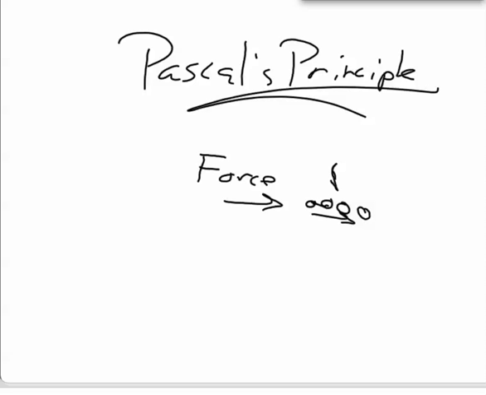And that's what happens with the Cartesian diver. So what you do is, not only am I pressing to the sides, but that force is distributed equally in all directions, including up. So it forces water up into the air pocket, which then decreases the density of the little eyedropper. And as the density decreases, it falls and sinks. You can see the air compressing right there. So it's now about half filled with water, and there was not very much water at all. Play with that around. So that's Pascal's principle.